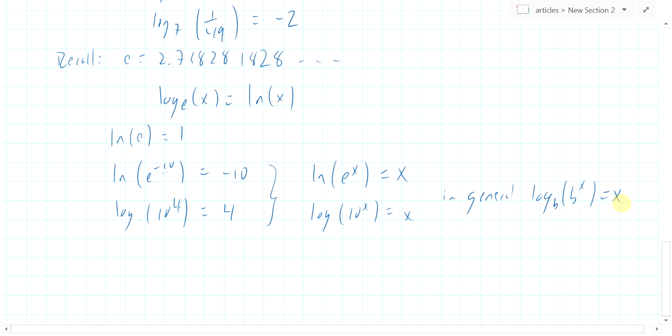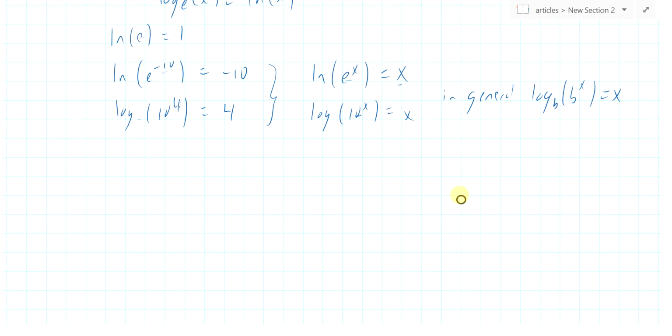A very useful thing. And what it does is it allows you to get what's in the exponent down out of the exponent, right? So if I had e squared, what's the log of that? It's 2. And that'll become very useful when we're trying to deal with compound interest, trying to find out how long it takes for something to, say, double in amount in a particular savings account. Because if you remember, the time in a compound interest formula is up in the exponent, and we need to be able to get it back down out of the exponent.